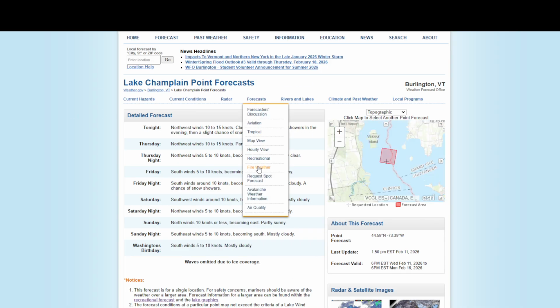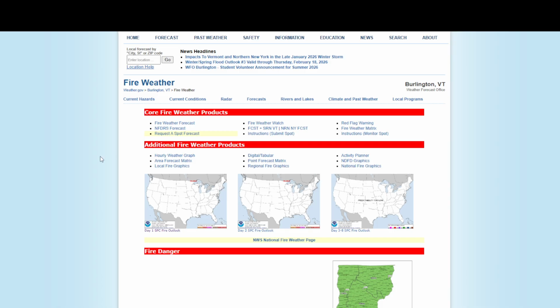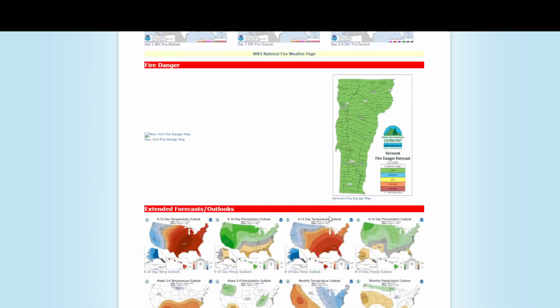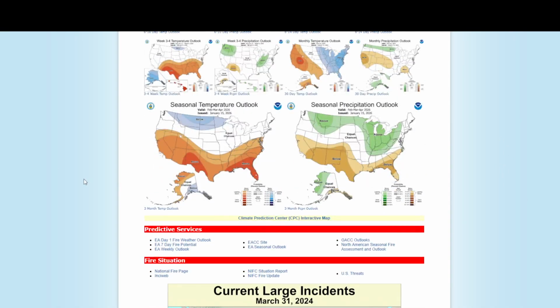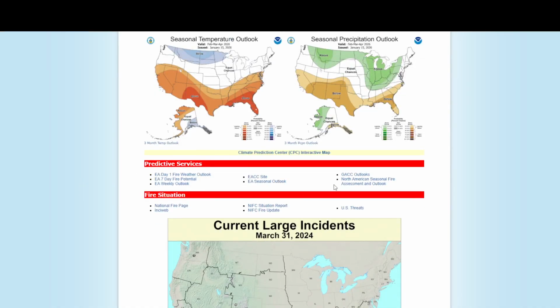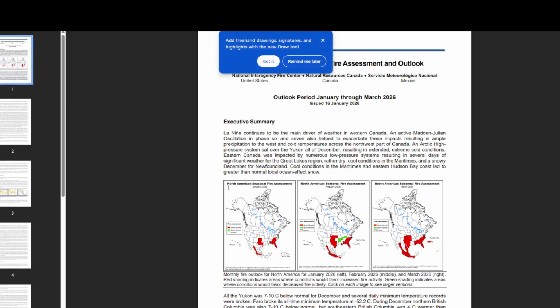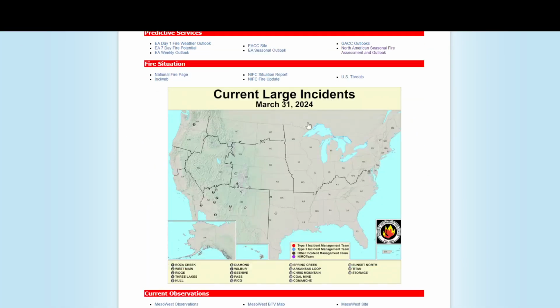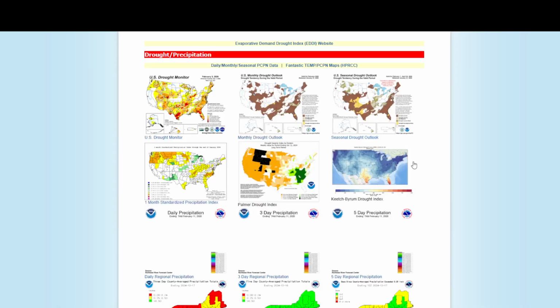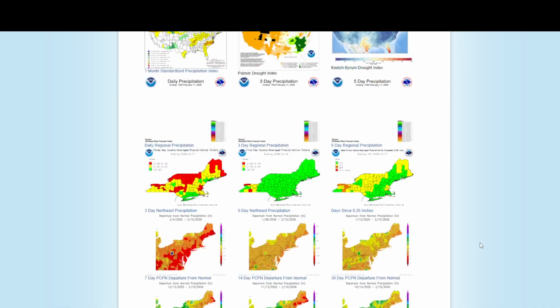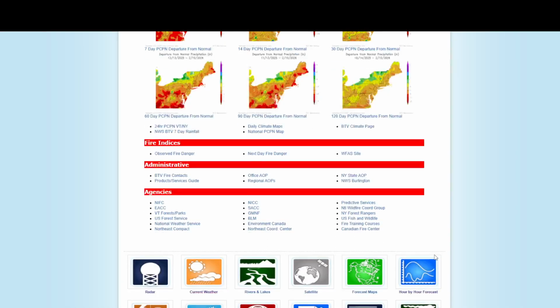Next up, if you were to highlight the fire weather forecast, there's all kinds of information related to the fire weather danger for Vermont and New York. There is seasonal data that's provided as well. There are several predictive services that highlight different aspects of the fire weather season, fire weather incidents, drought, the evaporative demand drought index, features like if you're looking for information on flash droughts, all kinds of other drought monitoring information, and regional precipitation data.